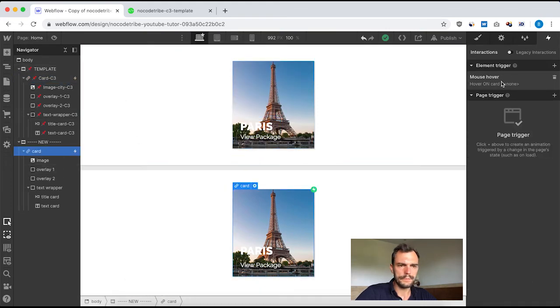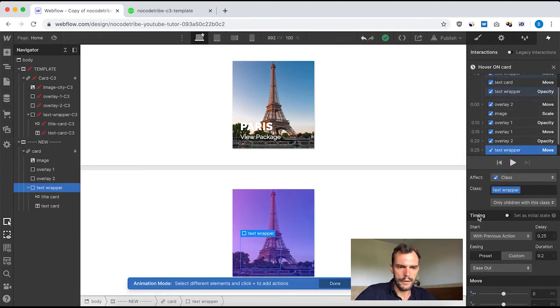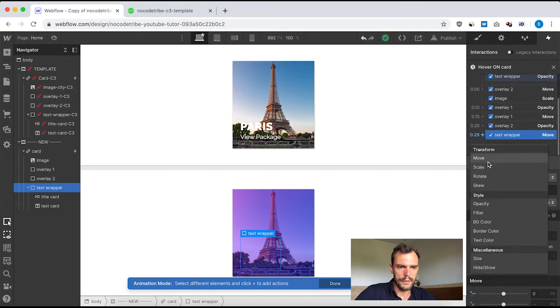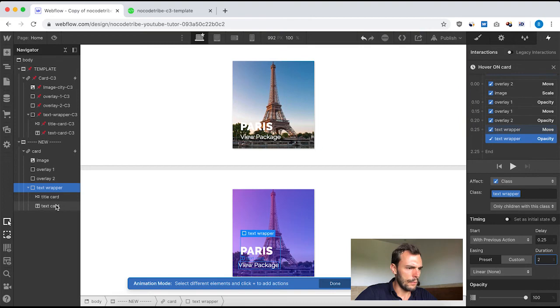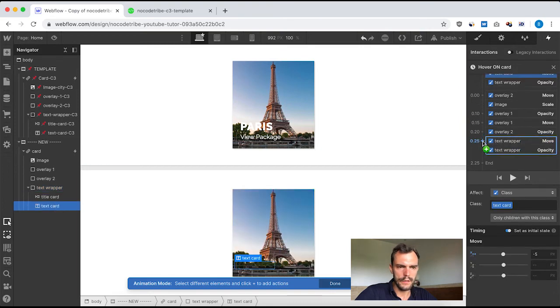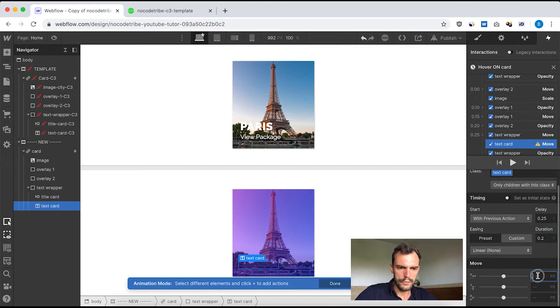So card, mouse hover, on hover. So the text wrapper here, I want the opacity. So I click the plus here. I want the opacity in 0.25, 0.2 to go to 100%. And I want the text card, so I select the text card here to move 0.25, 0.2 to move to initial position here.